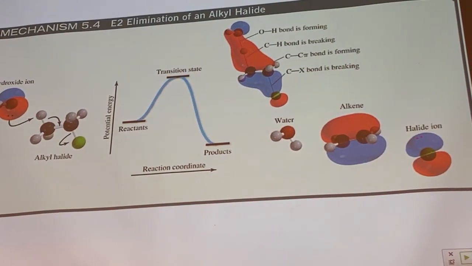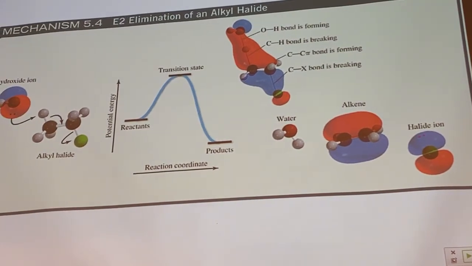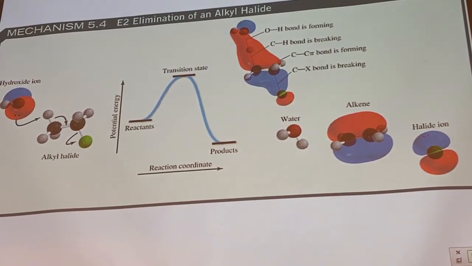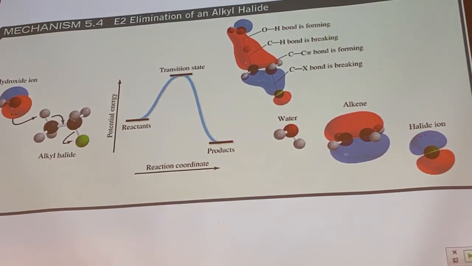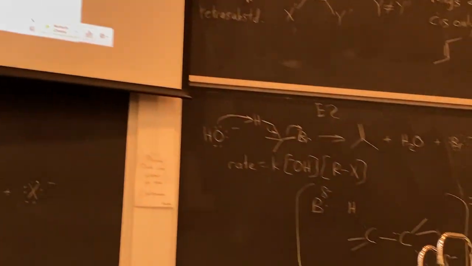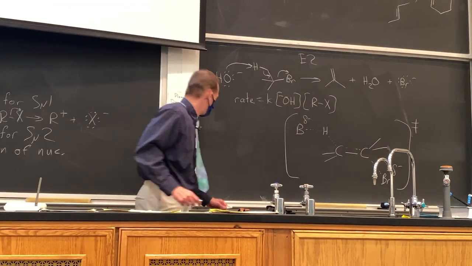So that's another important thing to note about the transition state of an E2 reaction. We have an intermediate hybridization state and an intermediate geometry at those carbons. Any questions? All right, we'll stop there and have a good weekend, and we'll continue with our discussion of the E2 reaction on Monday.